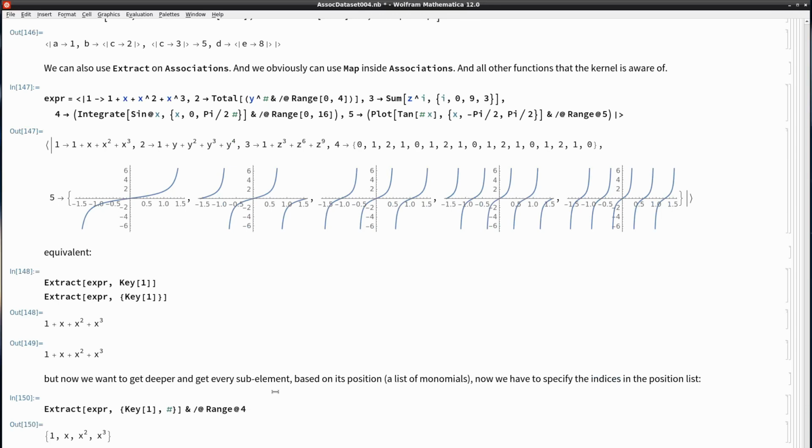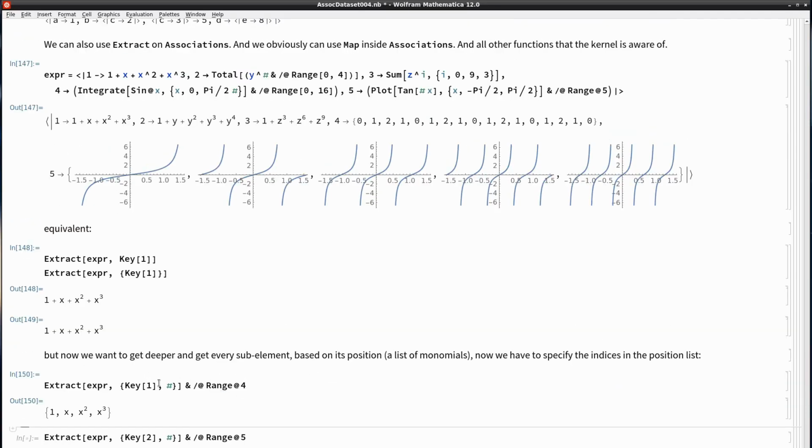So, for example, if we now map on key 1 on the levels 1, 2, 3, 4, then we get the monomials, because this is just a sum of monomials. If we extract on this element level, we go to key 1, but then the slot goes through the numbers 1, 2, 3, 4. Then we get these 4 sub-elements.